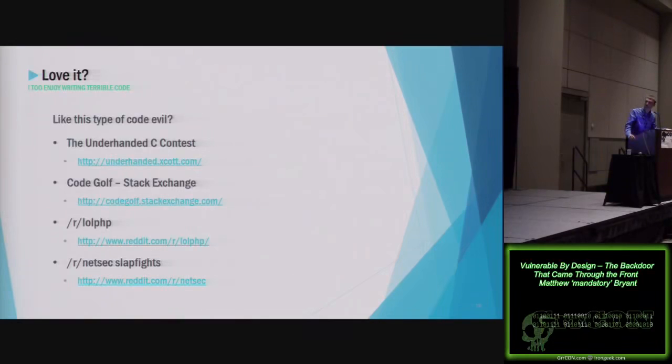In order to find these type of things, I visited the Underhanded C contest, which is a super good competition where people get together and write backdoors for fun. The whole competition is whoever can write the C that looks the most normal, but does something completely opposite or adds some malicious intent to it, right? And you can win the competition there. Code Golf is a great one. It's not about backdoors. It's about a bunch of nerds getting together and having programming competitions. And they say, well, how can you accomplish X, right?